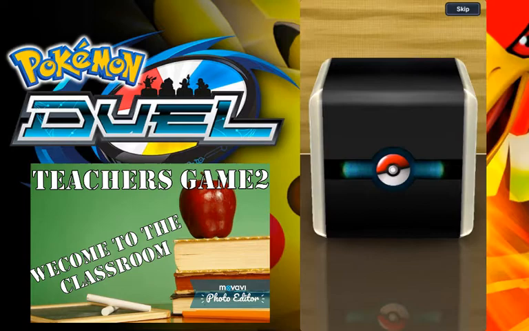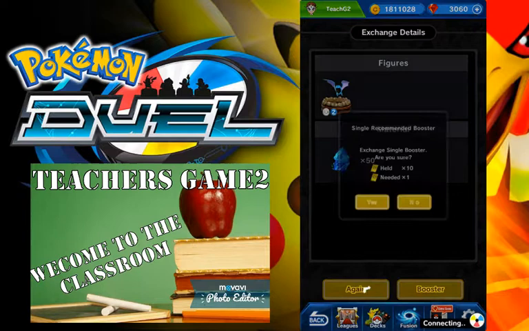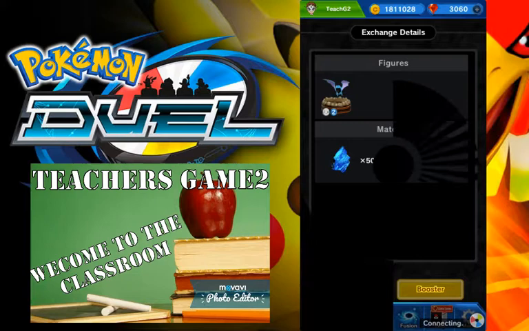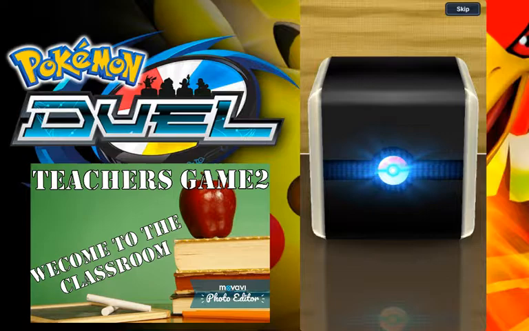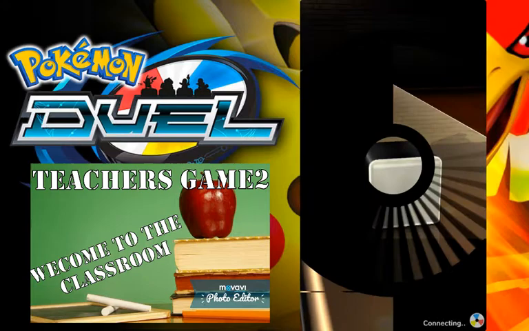Let's see what the next one is. Still blue. Golbat, skip. Again. Come on, give us that rainbow. Skip. Just trying to cut the time down for you guys. Want the rainbow.